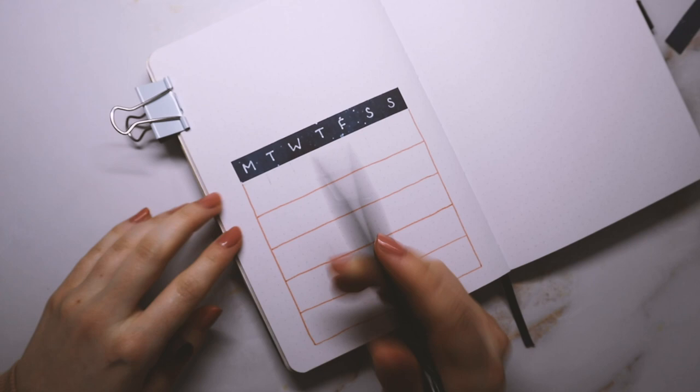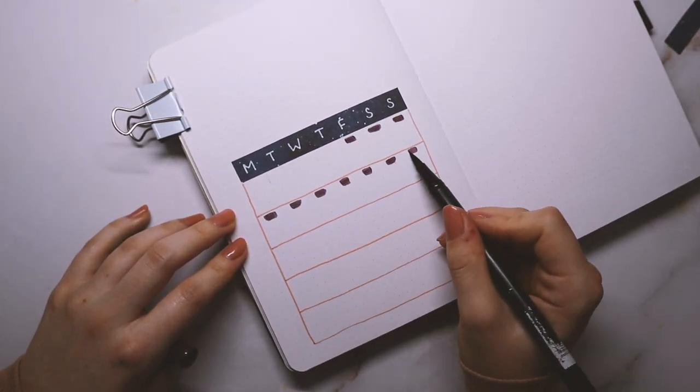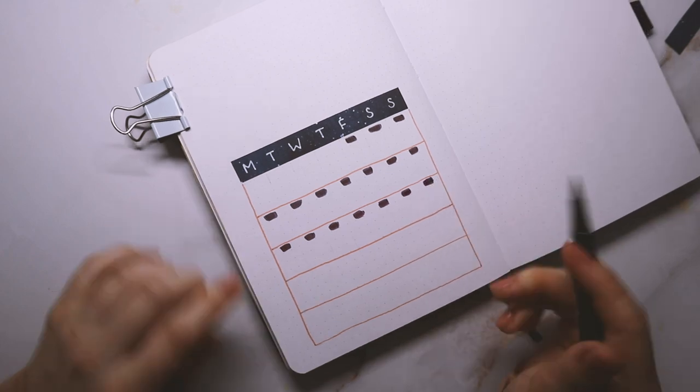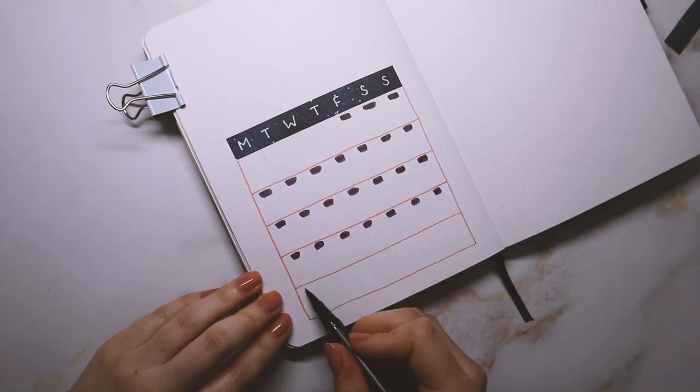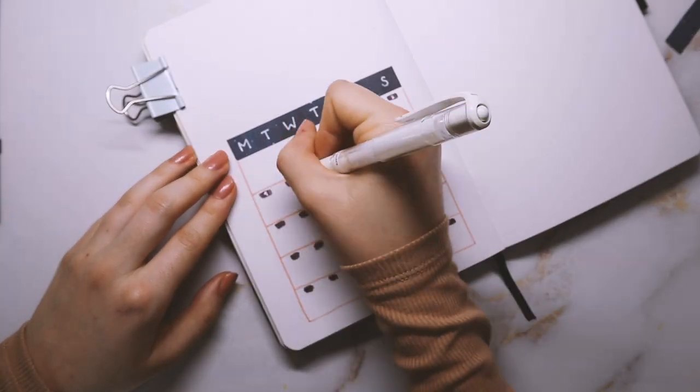For the calendar, like the lines and stuff, I used a muted orange tone, and then the dark purple for the dates and the white gel pen on top of that.